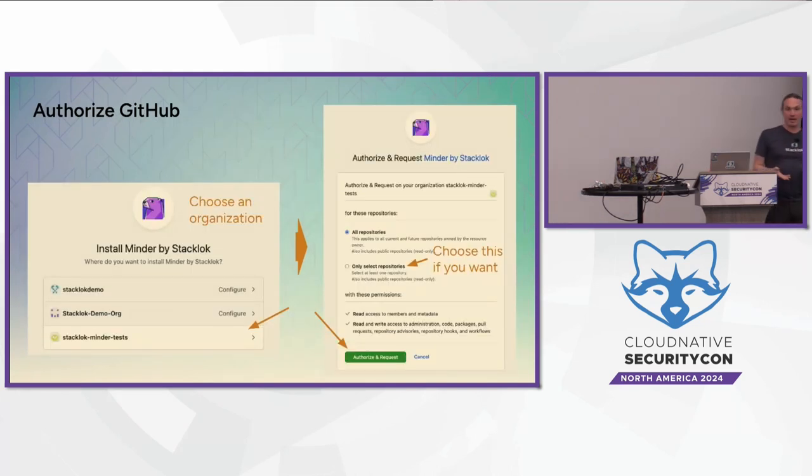You're installing a GitHub app. So GitHub apps have various permissions in GitHub. There's a bunch of nice things about the app model. There's a few things that I wish it was a little more flexible, but apps allow you to keep track of what resources this has and allow us to rotate the keys on a regular schedule without needing to bother you, whereas if you give us something like a personal access token, then we have no way to rotate that for you if you were wanting to update that in the future.